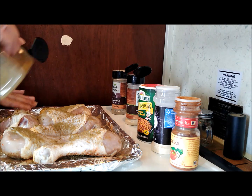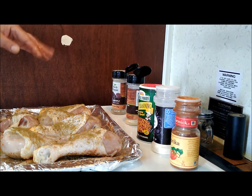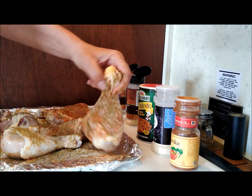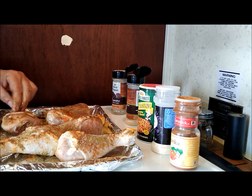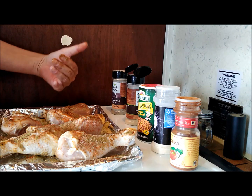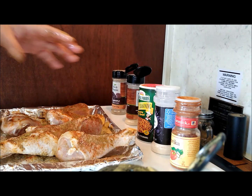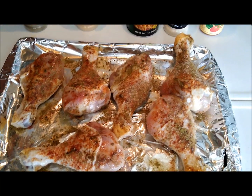What am I doing? Yeah, I don't normally do this part till it goes on the grill — thinking about this doggone video. Yeah, because I don't want all the spices to come off. I wait till it gets on the grill. Okay, it's been a minute since I've done some cooking videos, so bear with me. I put the seasoned side down on the grill and season the other side of it. You could just rub it all together and put it in a baggie, but I don't feel like doing all that.